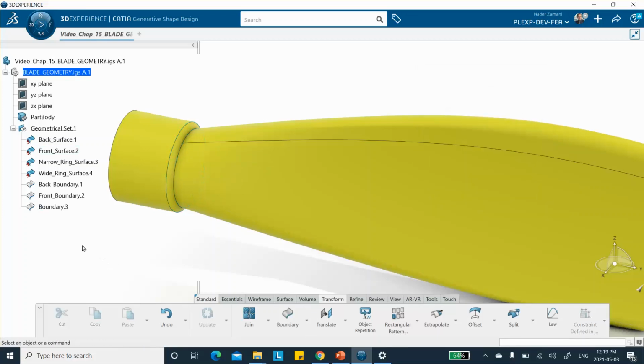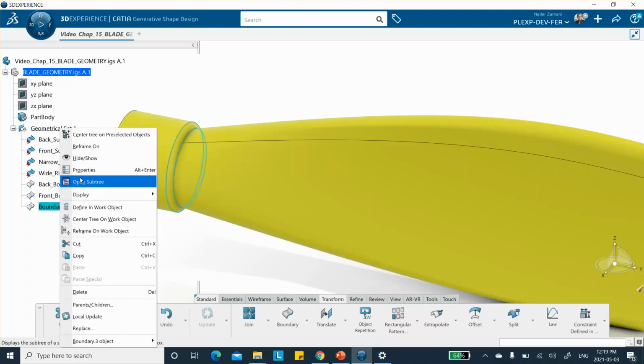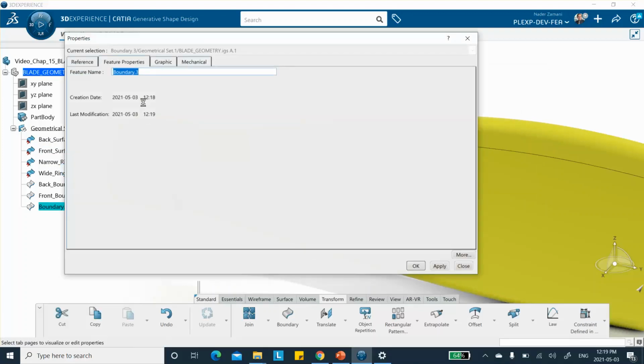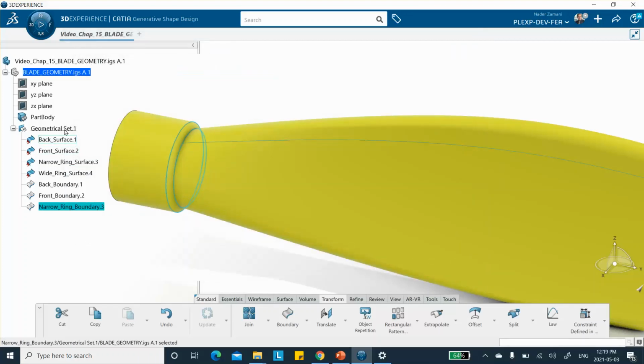All right. And let's change this thing to narrow ring. Narrow ring. Okay. And let's do the last one.